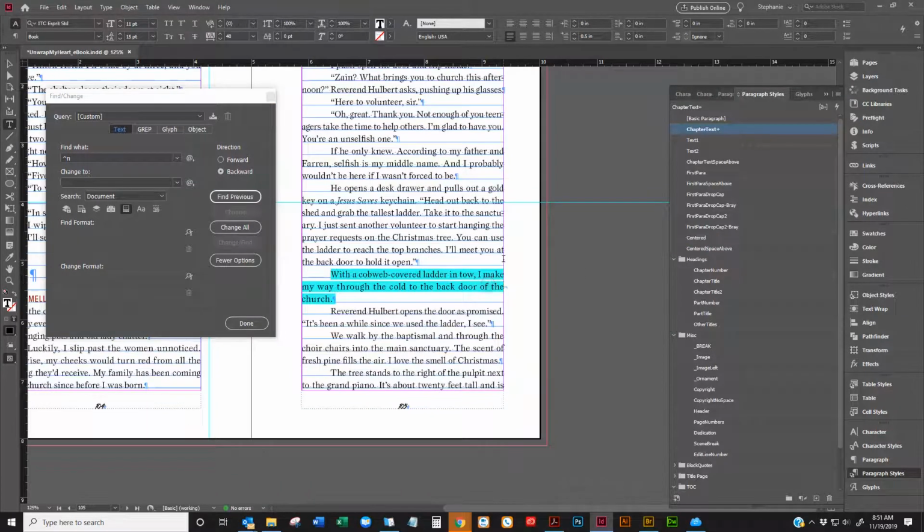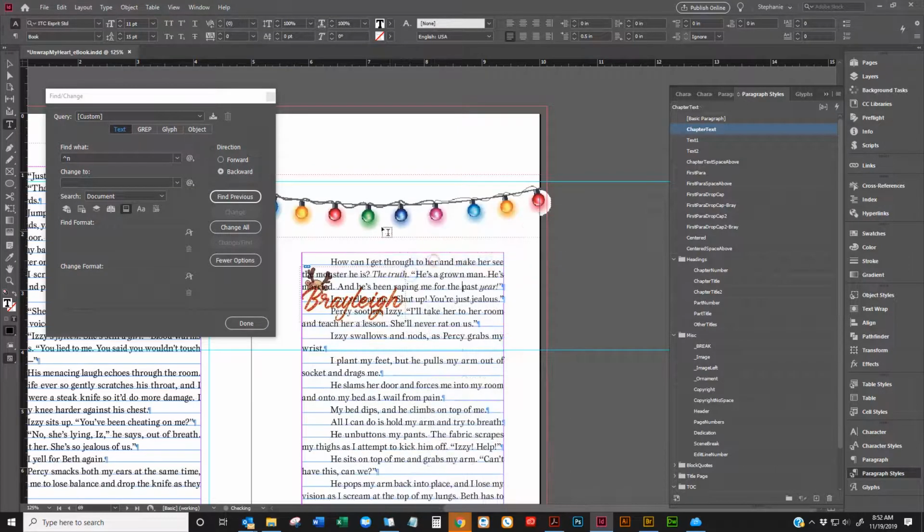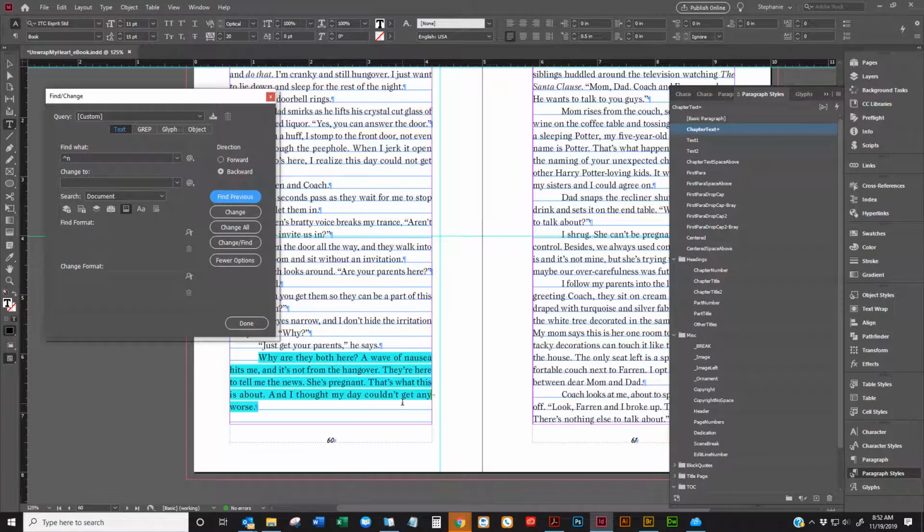All right, so here's another one. We're going to delete that one out, and then we're going to clear that override. Same here. Clear that override. You'll see this is all messed up because all our master pages are messed up now, but we're not using master pages in the ebook, so we will correct that.